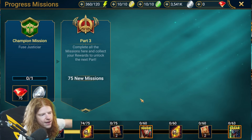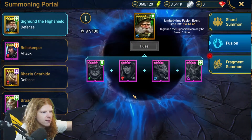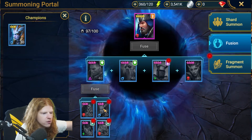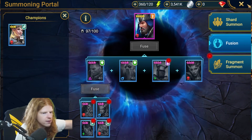I totally forgot that I get a Sacred Shard as soon as I fuse Justicar. I completely forgot about this. In order to fuse him, I have everything to fuse him - I just need to farm another War Maiden. I've got everything else, basically. So I know what I'm doing today. Come by the live stream at twitch.tv slash DarthMicroTransaction. I'll be live as of the posting of this video. We're going to be leveling a little bit on the free-to-play, as well as working on the new legendary, a little bit of Marvel, probably a little bit of New World 2. Do please come by and I'll show you the new setup.